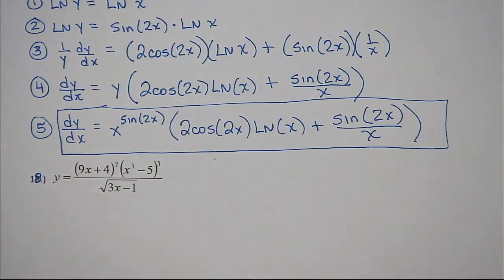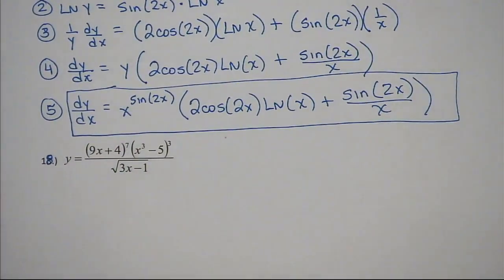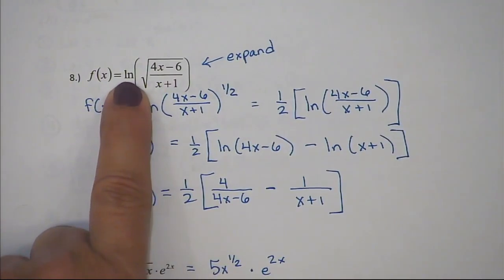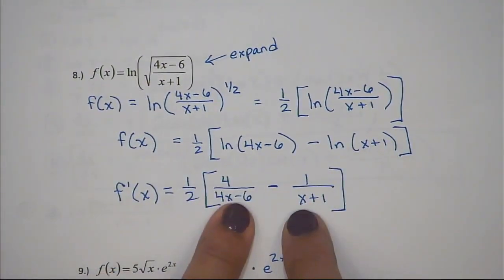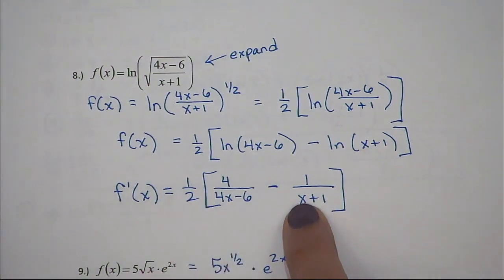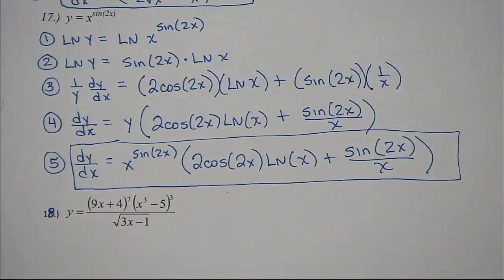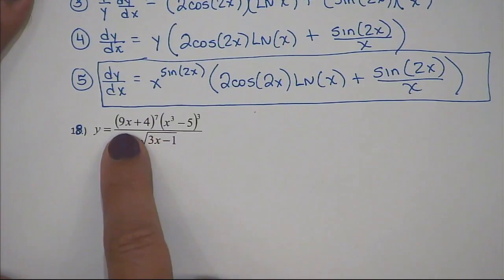So right now, I cannot expand this thing because there's no natural log sitting in front of it like, remember this one? This one had a natural log. If it has a natural log, I can expand it, and look how easy that was. You remember how easy that was? So that's what I want to do. I want to make that problem I just saw a natural log so that I can do this and make myself have some easy derivatives. Well, if there's no natural log here, I can put one there. If I put one there, I got to put one on the other side.